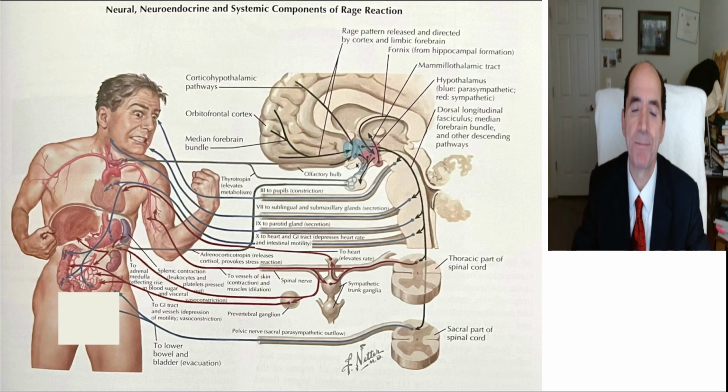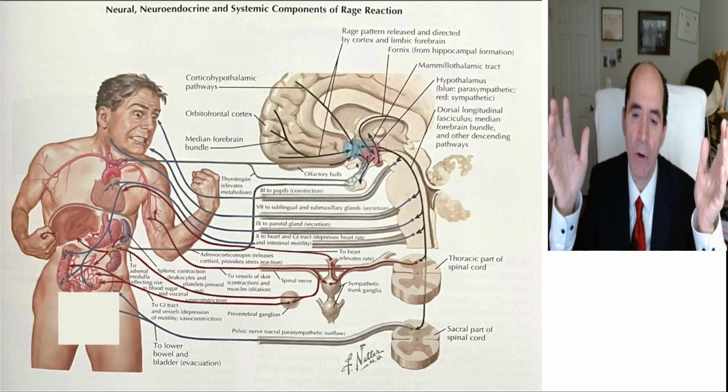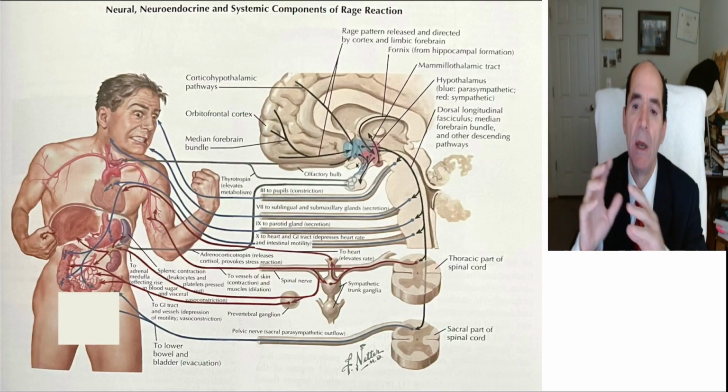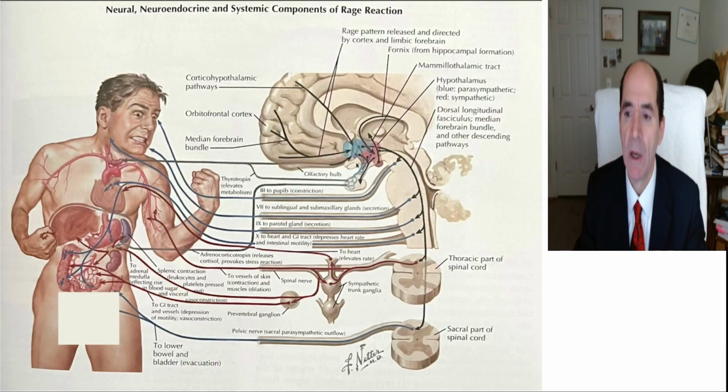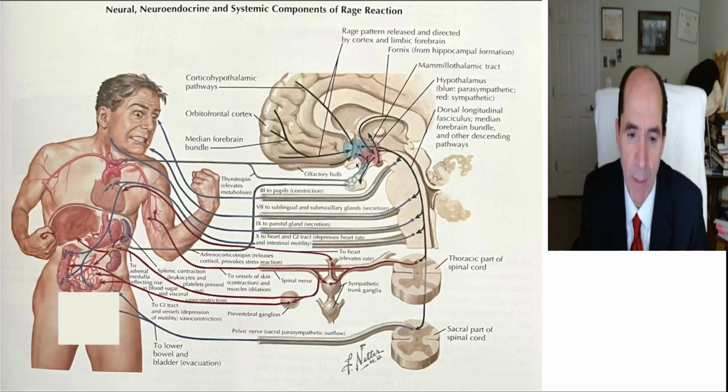When you get ramped up, you're going to be releasing a lot more cortisol into your blood, a lot more catecholamine, adrenaline, and noradrenaline hormones, and more glutamate across your synapses. Your catecholamines are going to speed up your heart rate and increase your contractility, so they're going to hyperactivate your heart. So you don't want this happening for no reason.